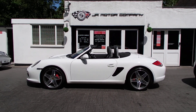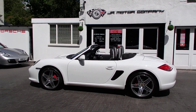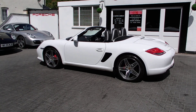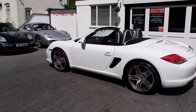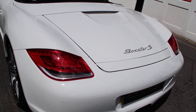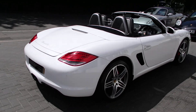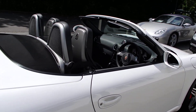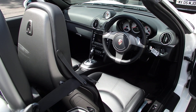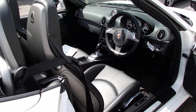Hi everybody, we've got a treat here for you. Boxster S Gen 2 PDK in Carrara white with turbo diamond cut alloys, colour crested centres, wrapped in Bridgestone tyres — and this car is lovely. We've sold it before so we know it very well, and it's got black sports exhaust tailpipes. It's a beautiful spec and a beautiful car. It's done just over 50,000 miles — 53,000. Hardback sport seats, sat nav, heated seats, Sports Chrono Package Plus.